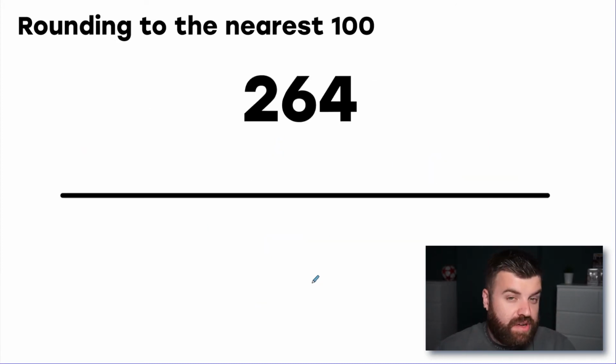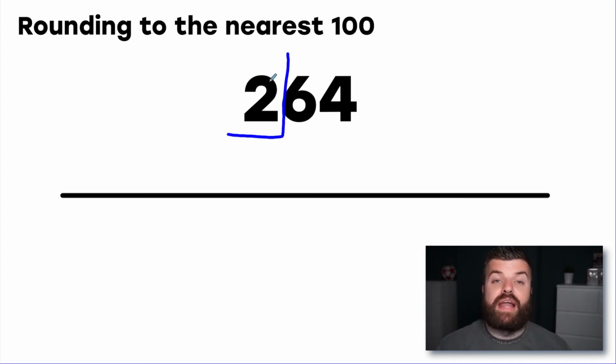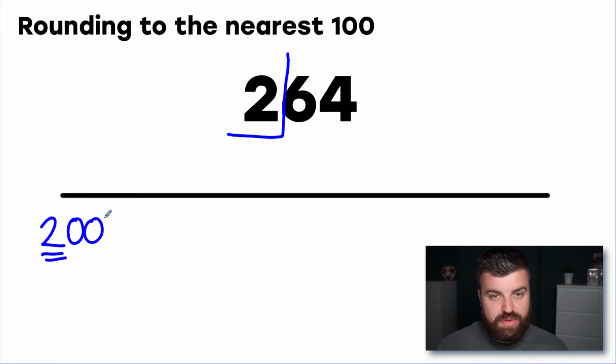I wonder if you can have a go yourself before we carry on. Can you round 264 to the nearest 100 and just make that small tweak to what we did for the tens? This time we're underlining to the hundreds. Let's take a look. We're going to underline here. Straight away, I'm at the hundreds digit. So I'm going to put my wall up and I'm going to bring that down as my lowest multiple. I have two hundreds. So that's 2 with two placeholders of 0, 200.